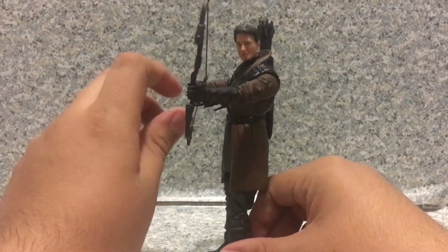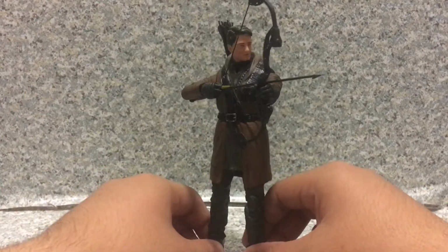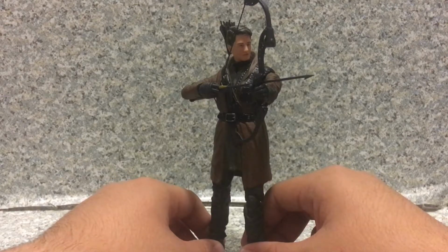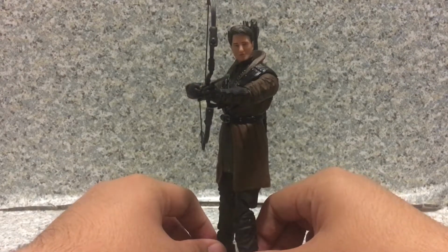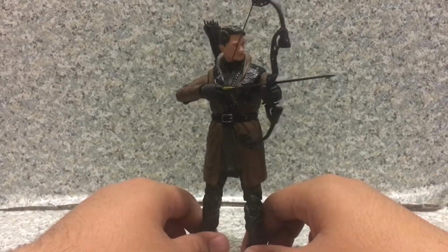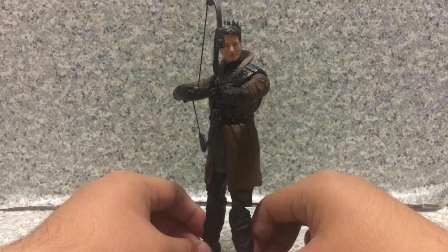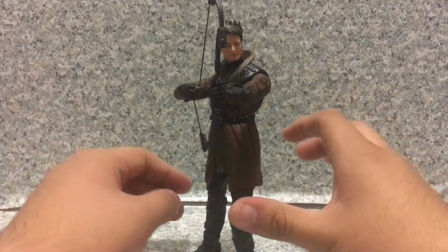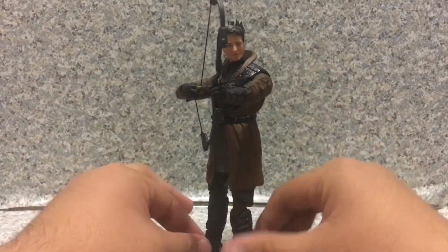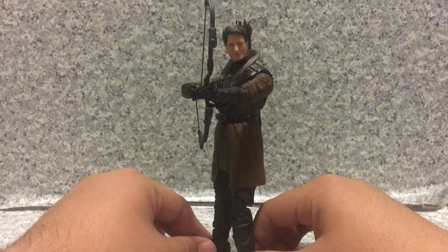I mean, I think this figure looks really well done. I really wish the head sculpt had gone a little bit better. Make it look a lot like John Barrowman instead of just from side to side. But hey, the figure itself is okay. I like it a lot. Not bad looking figure. Really decent figure. Now for my rating on this figure, I'm going to give him about a 7 out of 10.